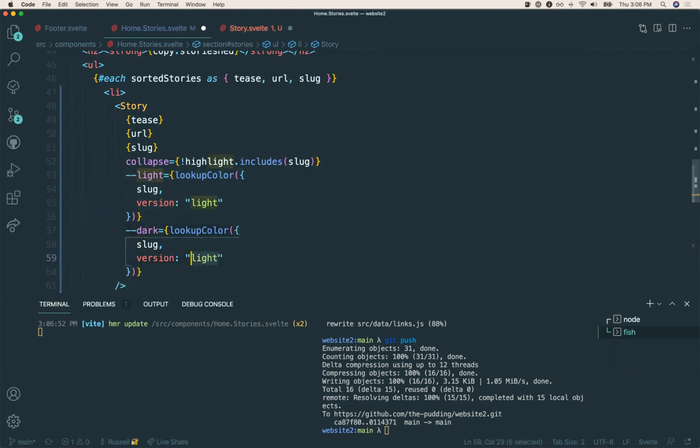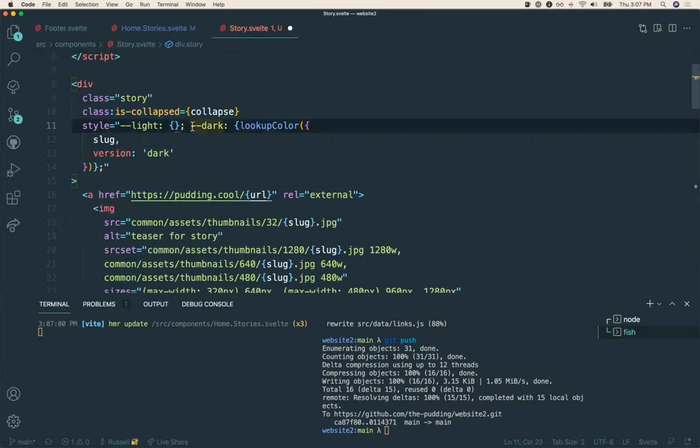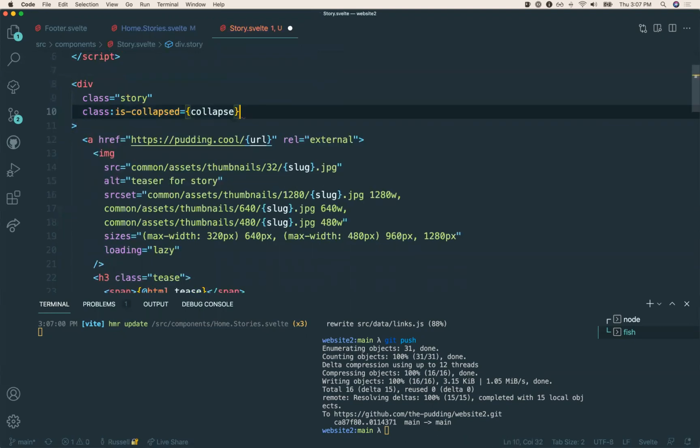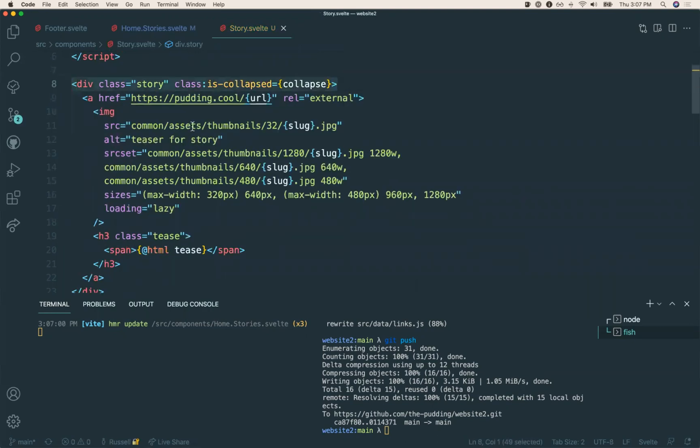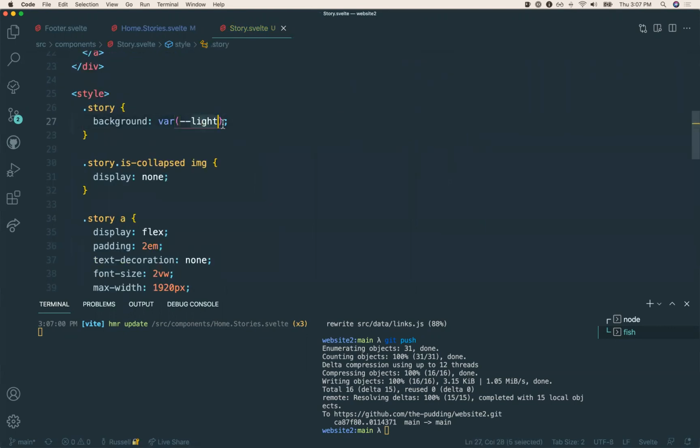Dark. Dark. That's so cool. I haven't had a reason to do it until now. Which means this keeps it cluttered, which means this now has access to that.